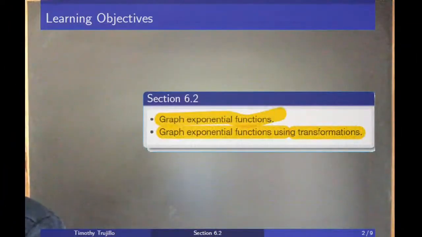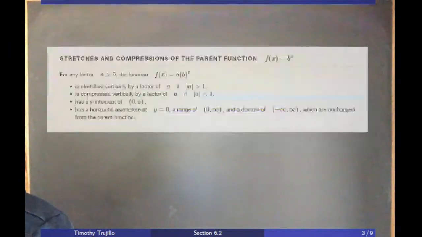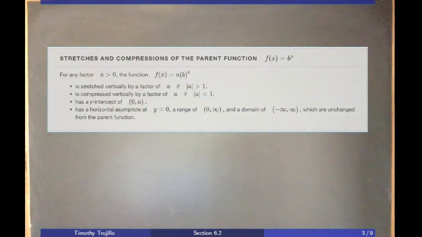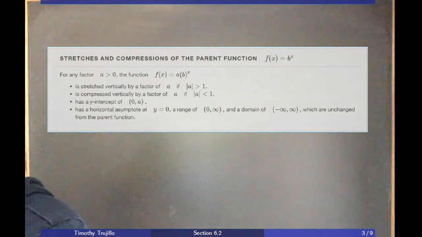Okay, so now that I've shown you a few of these in Desmos, let's come back and just summarize what I said, okay? And I'm going to give you guys a few moments to write this down, because it's basically what we were looking at in those pictures. We're starting with our parent function as being b to the x. And we are going to multiply b to the x by a scaling factor of a. And again, here we're still in this scenario when a is greater than 0.